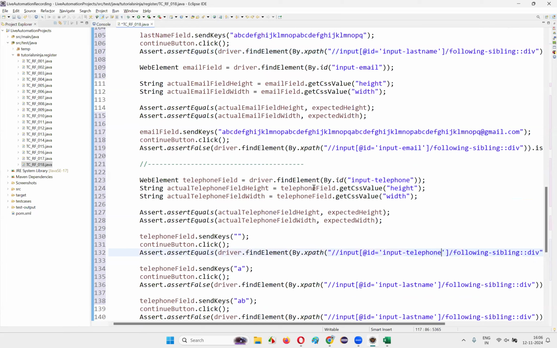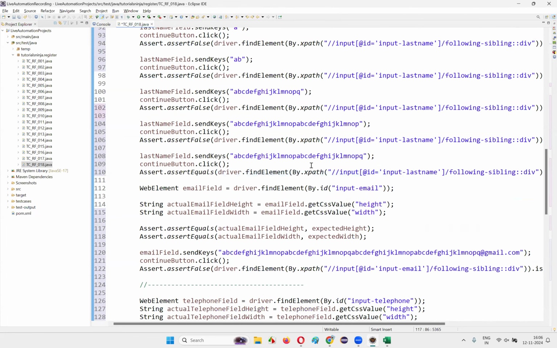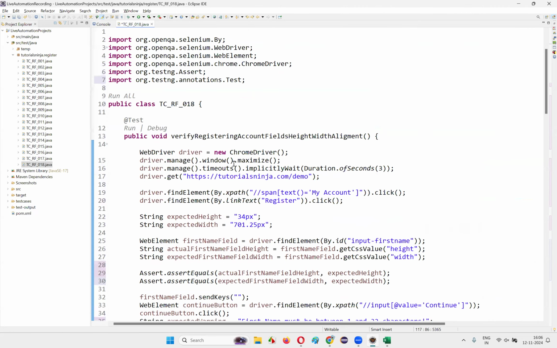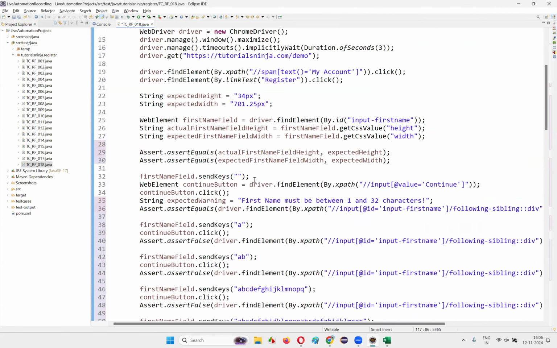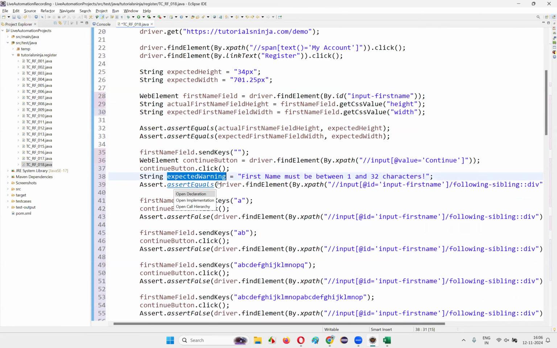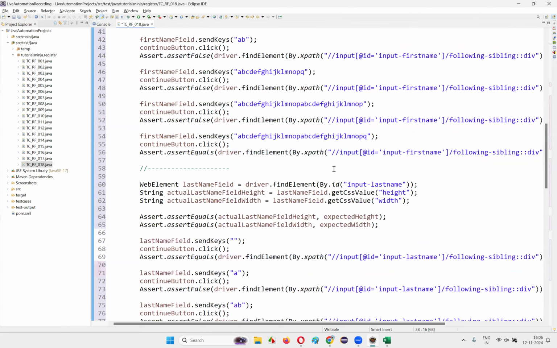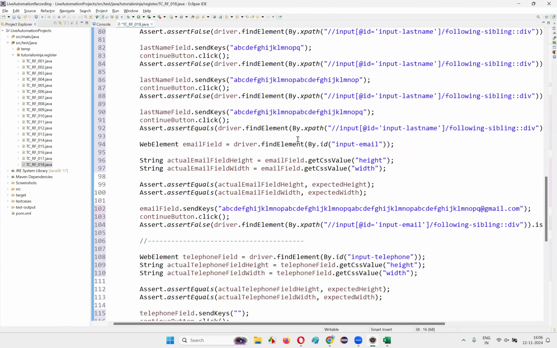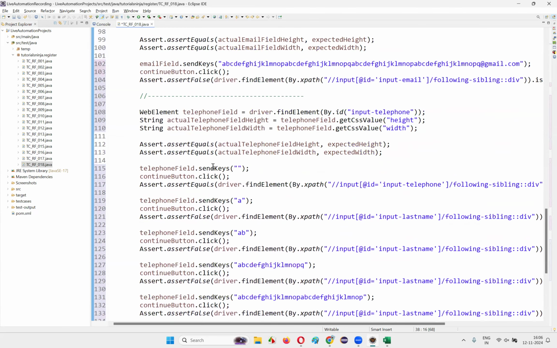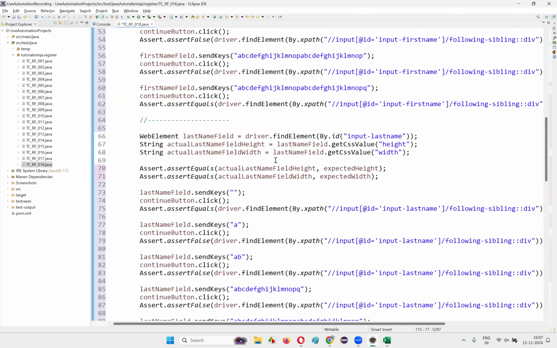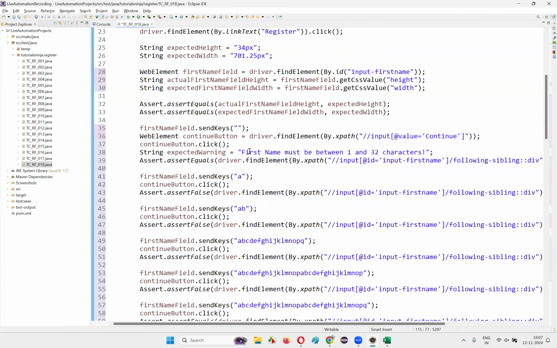So the warning message is a bit different here, guys. In this case, the warning message is different. Where was the earlier warning message? The earlier warning message was somewhere here, the expected warning, right? I'll modify that expected warning here. Here I'll write down string expected warning is called first. I think this needs to be updated for everything, guys. This was for the string first name warning, this one.